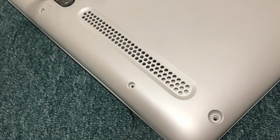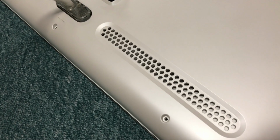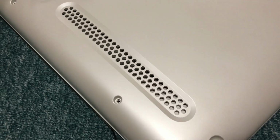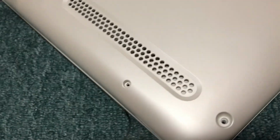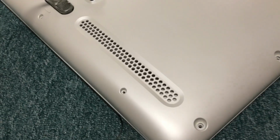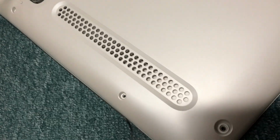Even though it's a minor detail, the ventilation here actually looks really great because of those sticker pieces. So you don't see any exposed metal or anything like that. It just looks like a continuation of the plastic panel. So it is a minor thing, but it actually looks really cool.